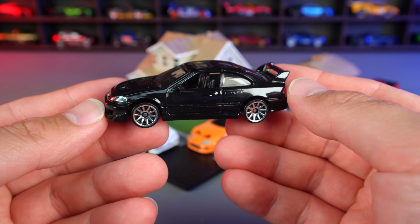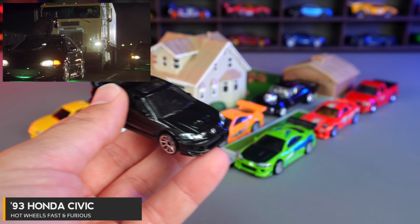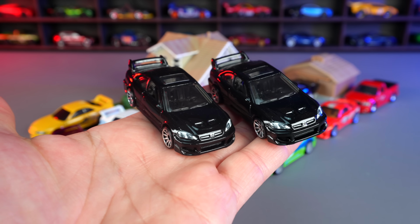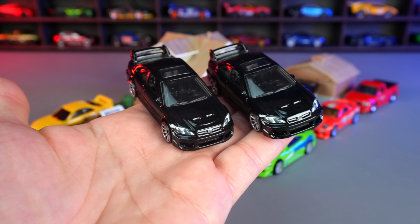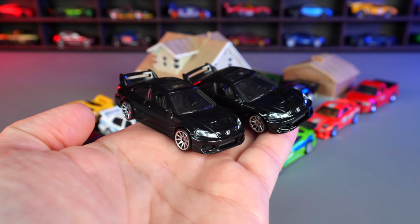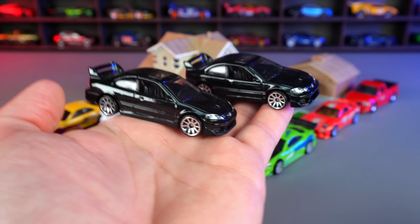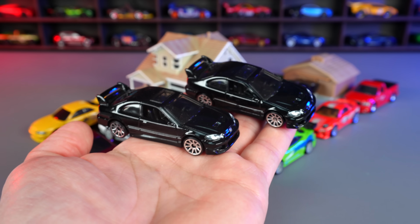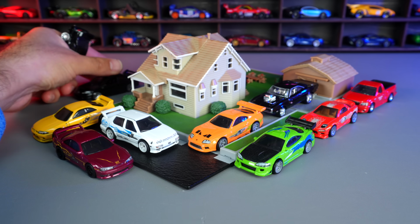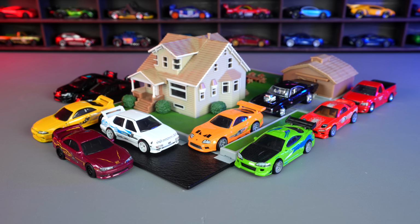And the last car that we'll feature in this scene today is the black Honda Civic. And actually I've got two, because this is the scene where they use these black Honda Civics to rob the truck that had all of the electronics in there. So this is what the crew used. They were all souped up and everything. And these are actually the only non-premium cars that we're looking at today. These were from one of the mainline sets. So we've got the two Honda Civic SIs, and we'll put our two Civics just right back here, kind of out of the scene. They weren't a super popular one as part of this series.